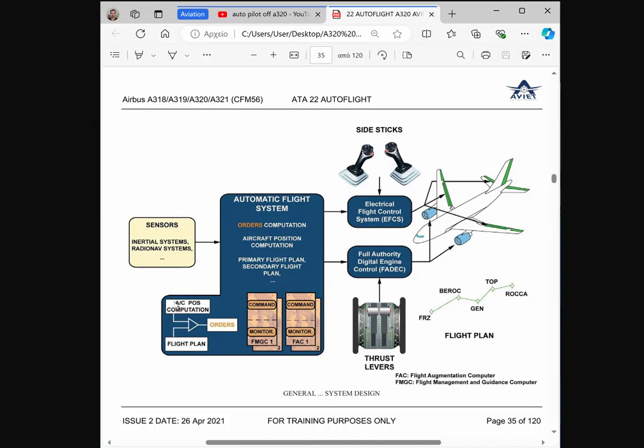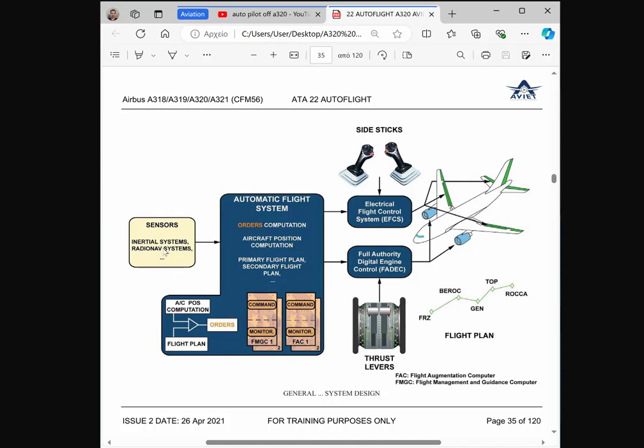So this is the aircraft position computation. What is the position now? The flight plan, and you combine both of them, you give the orders, go up or down. We have the command monitors that we saw, the FMGC. This is the inertial system, also radio navigation systems. You remember what they are? What radio navigation systems do we use? VOR, ADF, ILS. What else?